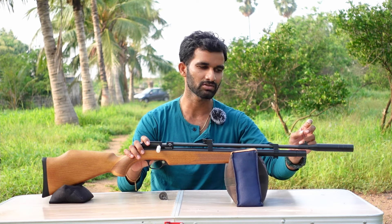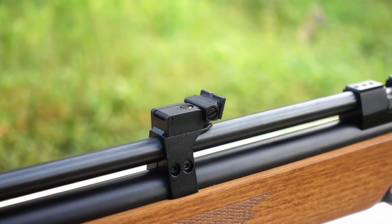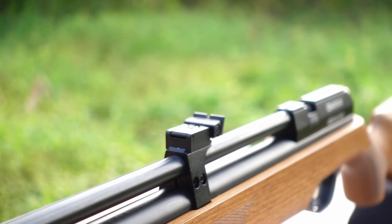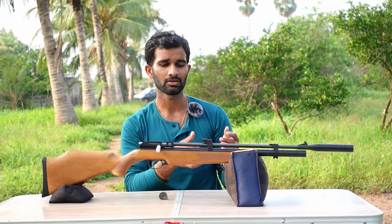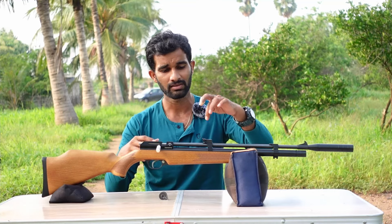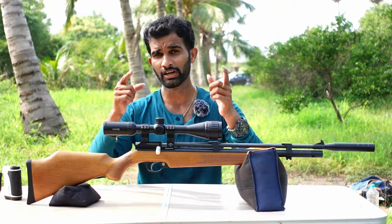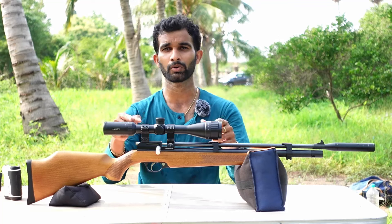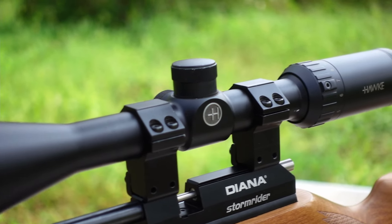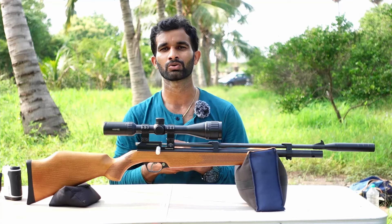Behind the suppressor we have a front sight made of hard thick plastic, and a plastic rear sight that is adjustable for windage and elevation — you need a small screwdriver to adjust the rear sight. This rear sight has to be removed when fitting a scope; I found it was causing a small problem when I tried fitting a scope. I've removed the rear sight and fitted the Hawk Vantage 4-12x40 magnification scope with an adjustable objective front focus — a very lightweight and clear scope that suits the profile of the gun very well.